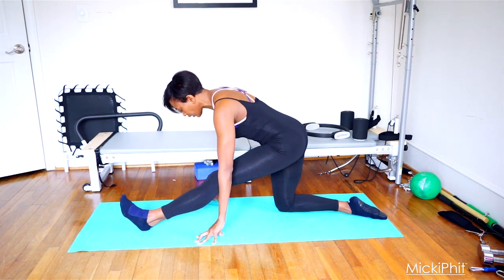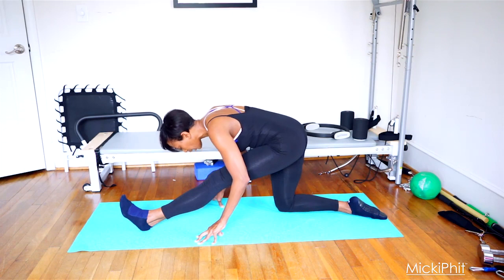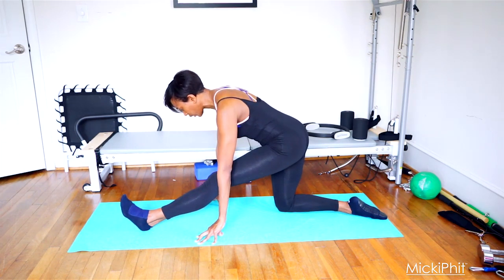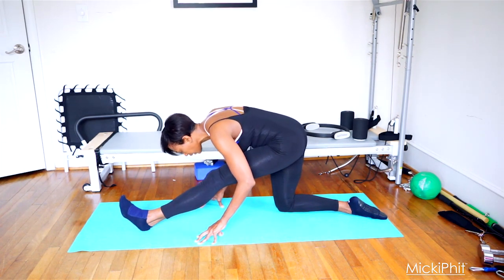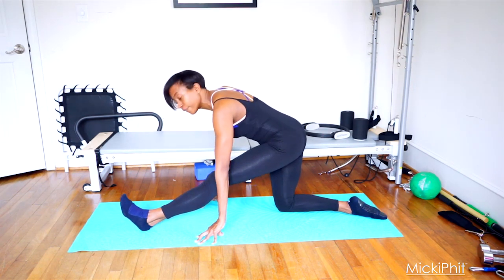Lower and lift. Lower, and lift. Three more, lower, and lift. We're getting long and strong in this session. Last time, and lift. Time to switch sides.